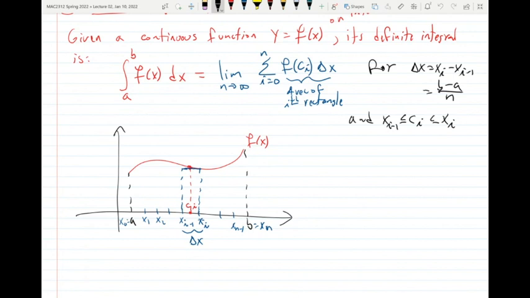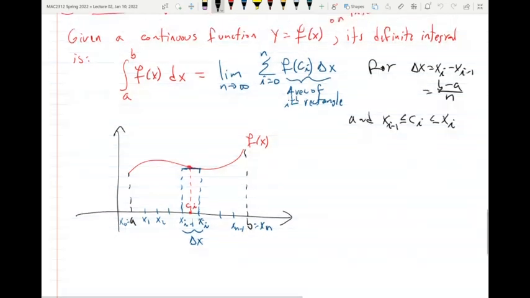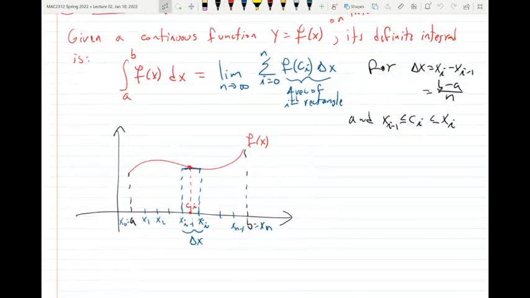The reason why I'm reminding you of this, we're not going to have to bother with this, but later we're going to be calculating volumes. And to understand volumes of solids of revolution, we need to come back to this basic idea, okay? So it's good to have this process in mind. And if this limit exists, then we say that the function is integrable, and whatever this limit equals, that's the value of the integral, okay?